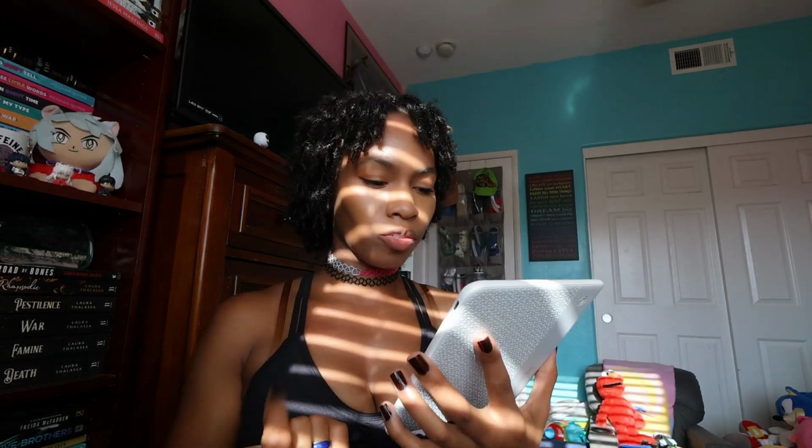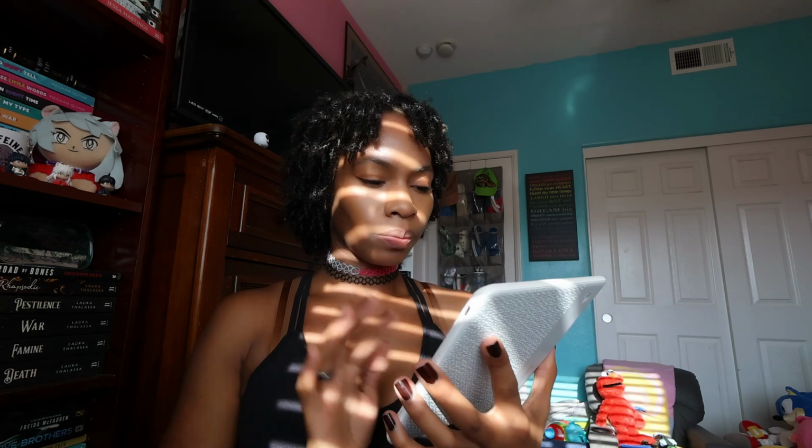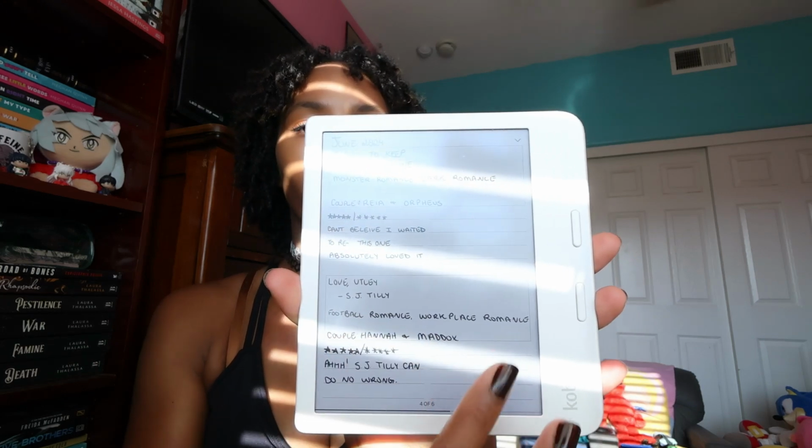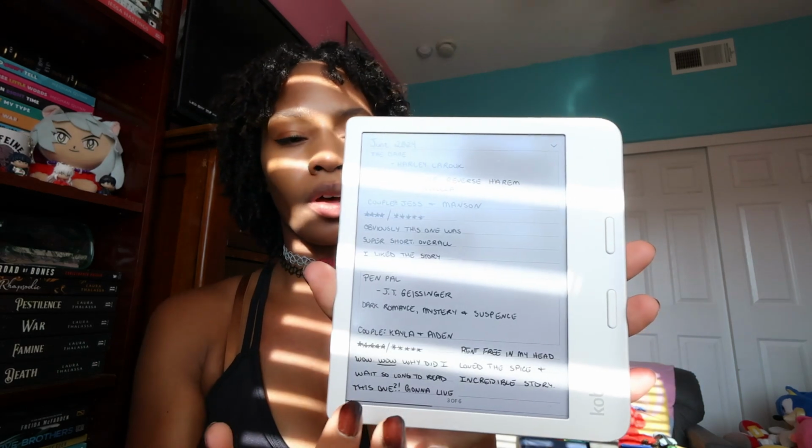Something else I want to show you with your Kobo, which some people might not know about. I'm going to go to my notebook. Oh, I keep my Kobo now as my reading journal. I will show you. So here, you have a lot of options with your notebooks for the Kobo. With the Kindle Scribe, you also have notebooks. I almost forgot this. I'm so glad I remembered.